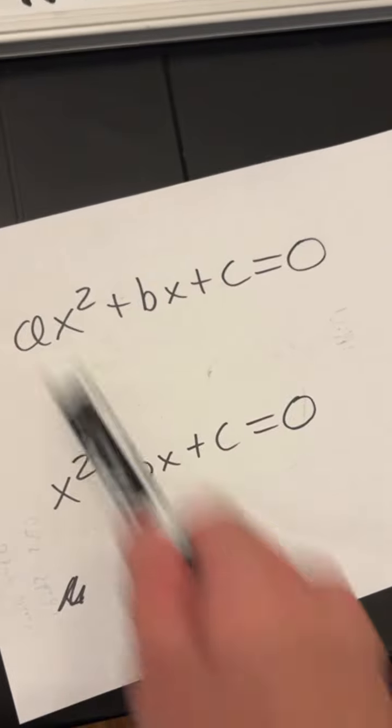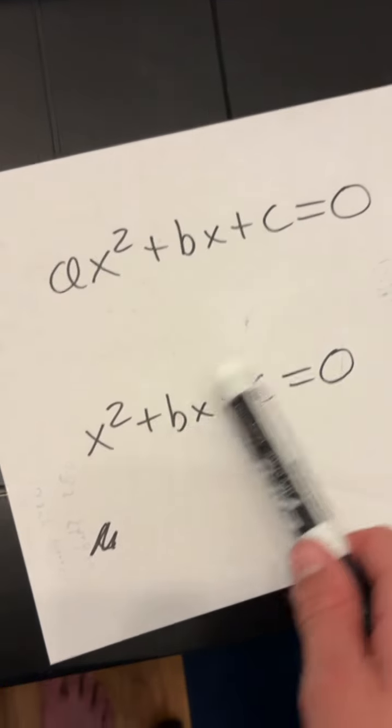Now the AC method solves the a problem, but still can be challenging with large coefficients and only works if factoring is possible. So we move on to completing the square.